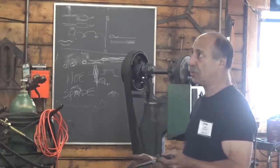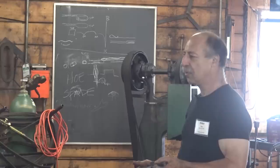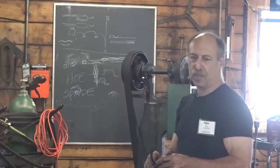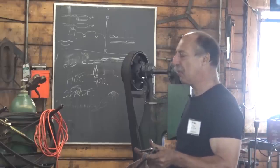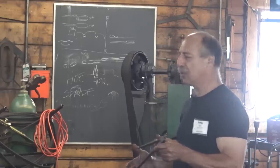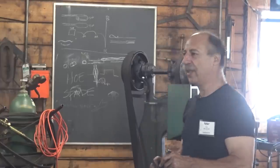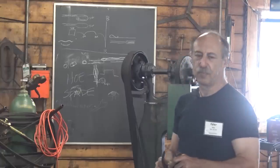And then, of course, you could show that to tourists. There are a lot of people who would say, I'd love to see a CNC machine making one of these, but there are more tourists who would say, I'd love to see a blacksmith making one of these the way they used to do it. So that was our goal, and that was our appeal and challenge.